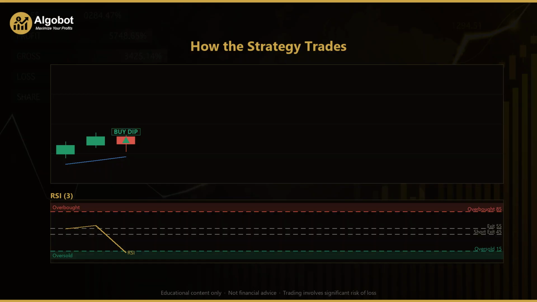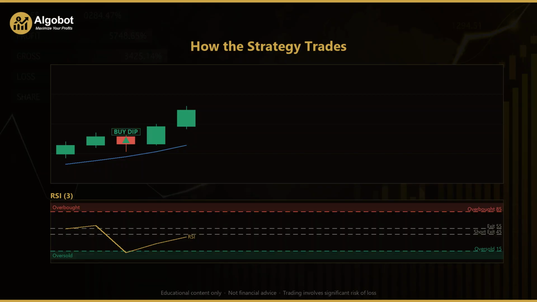Look at the opening candles on the left. Price is climbing steadily and sitting comfortably above the blue average, and that average is sloping upward. This is exactly the environment the strategy wants for a long, an established, rising trend. Then, on the third candle, price pulls back. A small bar dips lower.